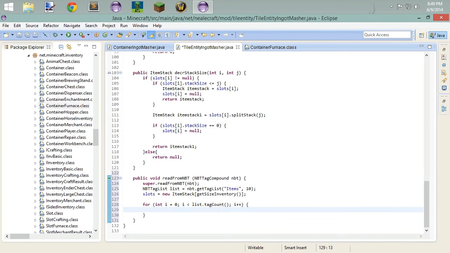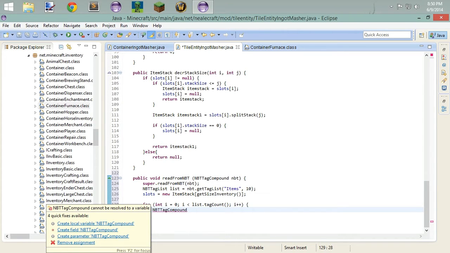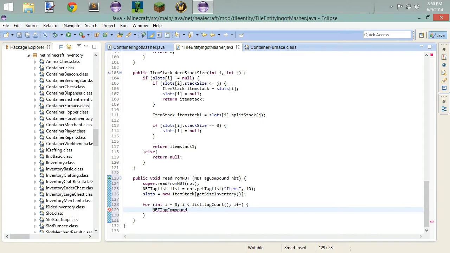So what are we going to do? We're going to do NBT tag compound, and we already opened up one of these right here, and we're going to be opening up another one, so we do want to name this something different. Maybe it's because I haven't specified anything on here.